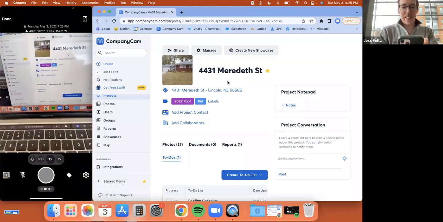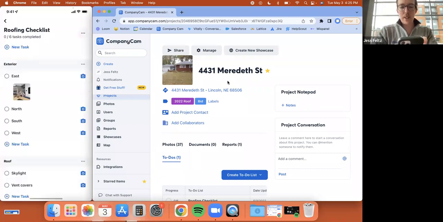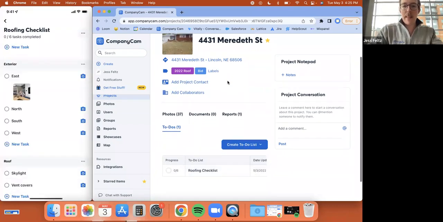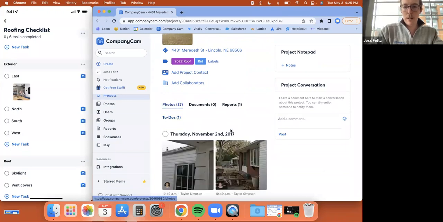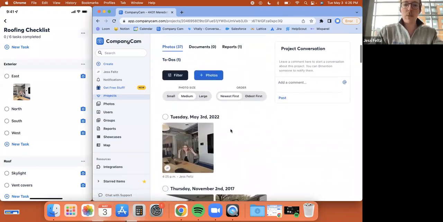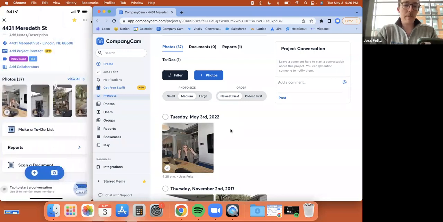And our photo is added. And I'm just going to click on done. You'll see that's right there. It will also add that directly to the photo feed. So as I go into my photos here, you'll see that that populates in real time, just like it would any other photo added to your feed. All right. So any questions about checklists?